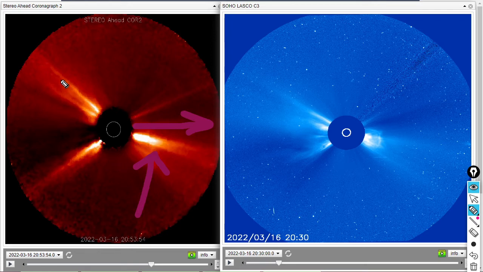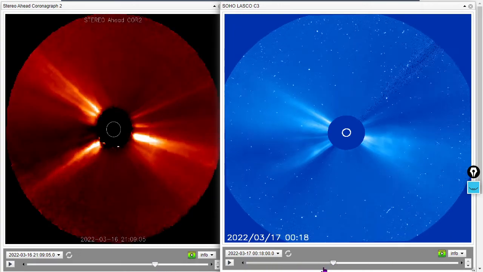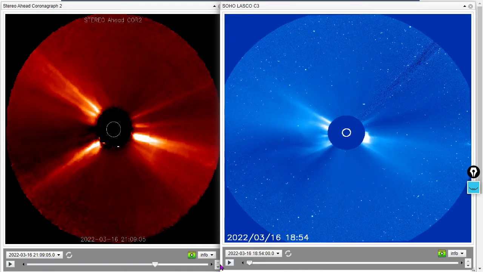However, we have a CME going off on the opposite side of the sun as well, and that is what makes it look like a halo ejection. So this is not an Earth-directed CME, a prime example of how deceptive it can be when you only have STEREO A and the LASCO C3. You've got to use some deductive reasoning there. Not an Earth-directed coronal mass ejection. Let's let it play through.